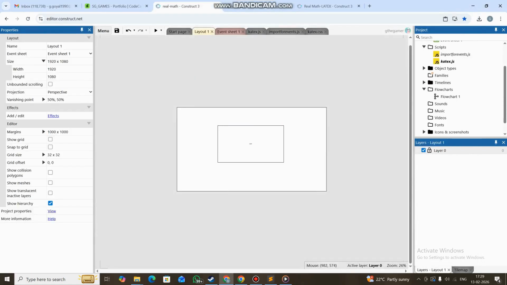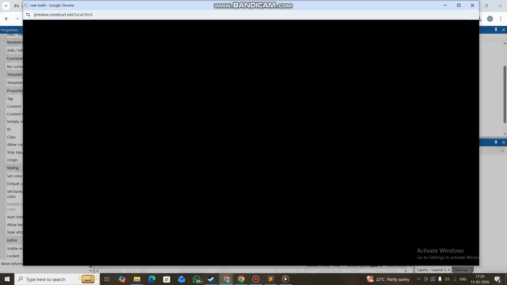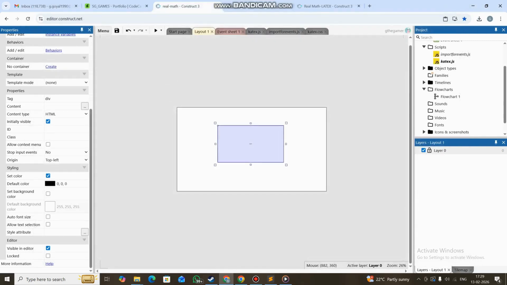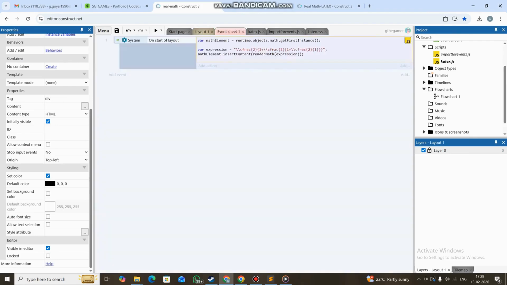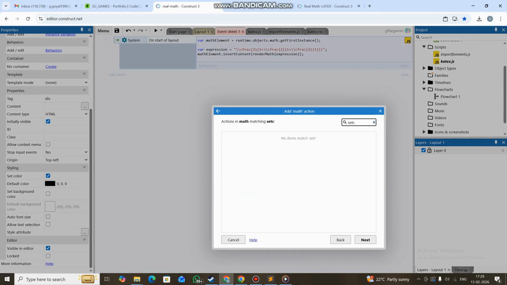Okay. Now my equation is not centered because this is an HTML element, and to make it work properly with your games, you need to change the CSS style of this HTML element. You can change the CSS style. You can set CSS like that also, I guess.